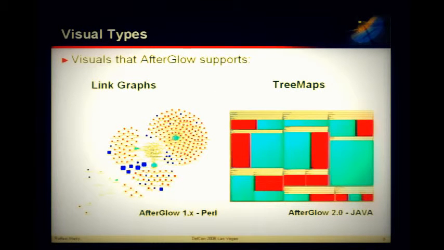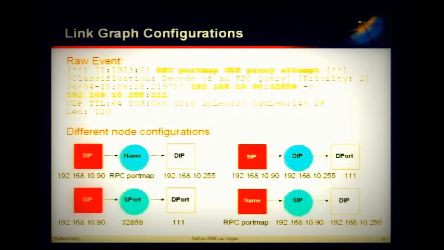What I'm going to look at for graphs today is, I don't want to cover all the different types of graphs or visuals that are out there. There are bar charts and pie charts and linear line charts and so on. What I want to cover is just these two types: link graphs and tree maps. Link graphs are basically a couple of nodes, say 3 nodes, that are connected to each other, and they show you a certain relationship. Tree maps look a little complicated when you look at them the first time. You might not quite understand what they are, but I want to introduce them to you and show exactly what they are in a second.